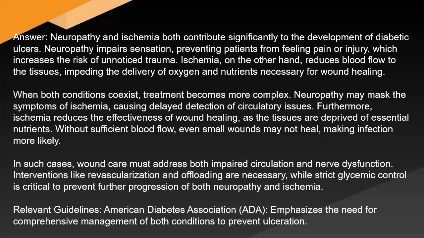Neuropathy may mask the symptoms of ischemia, causing delayed detection of circulatory issues. Furthermore, ischemia reduces the effectiveness of wound healing as the tissues are deprived of essential nutrients. Without sufficient blood flow, even small wounds may not heal, making infection more likely. In such cases, wound care must address both impaired circulation and nerve dysfunction. Interventions like revascularization and offloading are necessary, while strict glycemic control is critical to prevent further progression of both neuropathy and ischemia. Relevant guidelines. American Diabetes Association (ADA) emphasizes the need for comprehensive management of both conditions to prevent ulceration.